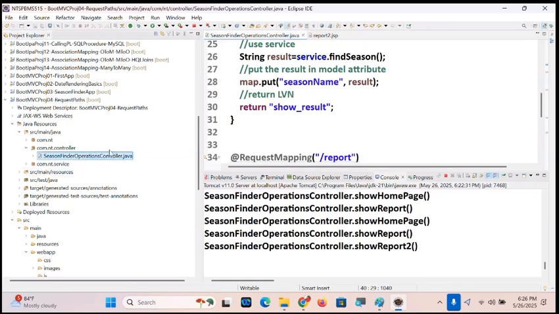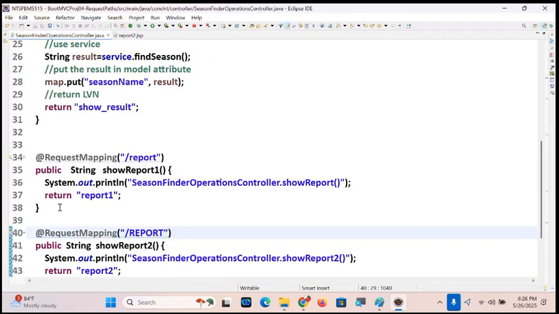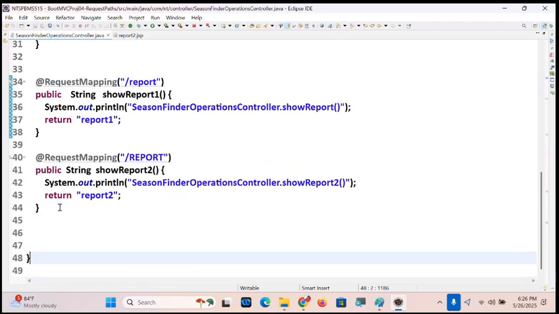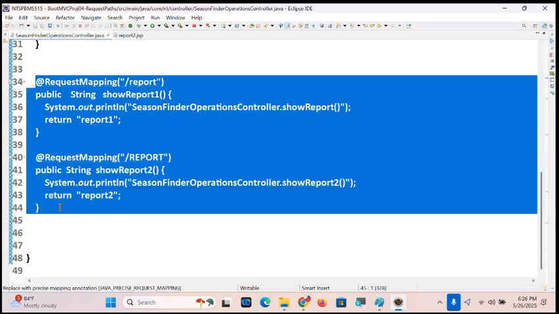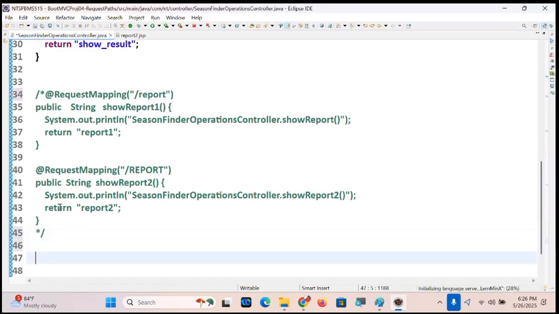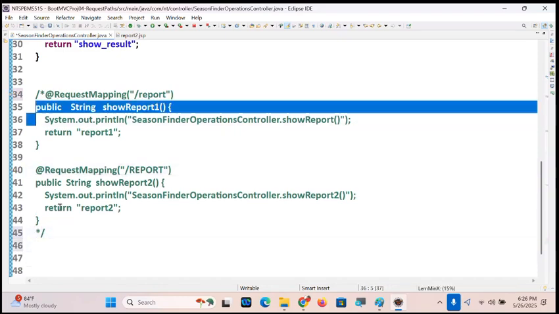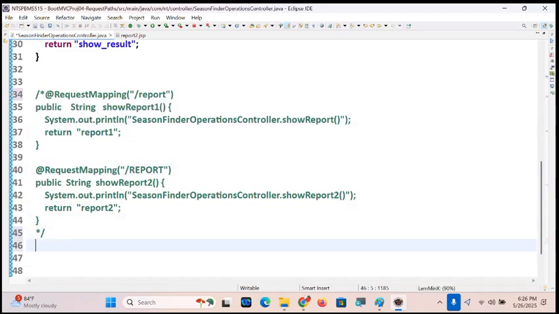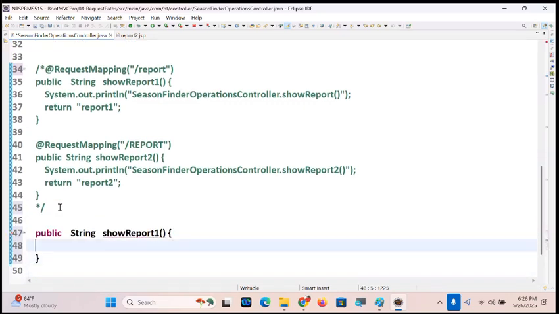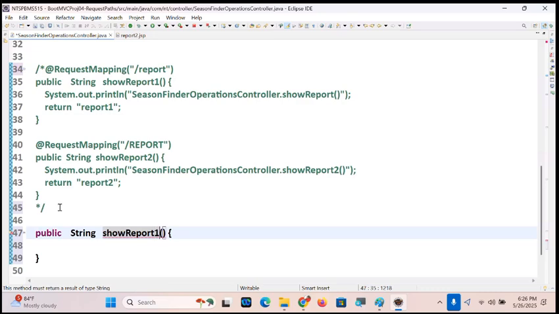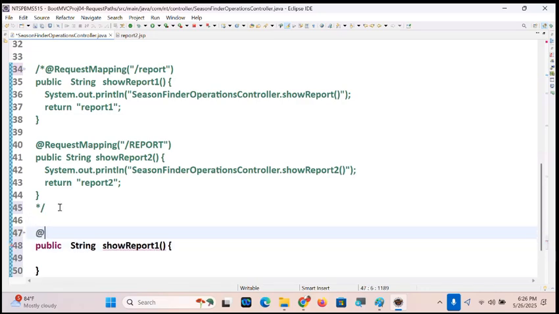Session finder operations controller. Public string show report one. Tell me here, what is this? @RequestMapping, curly bracket one. What is there?